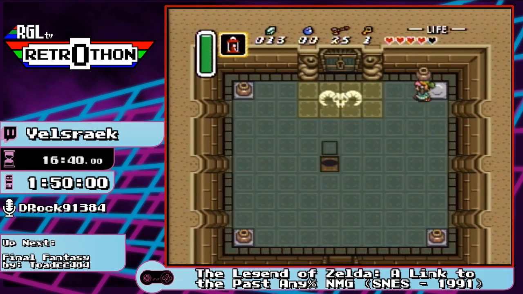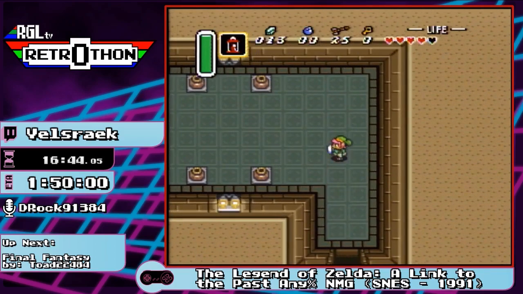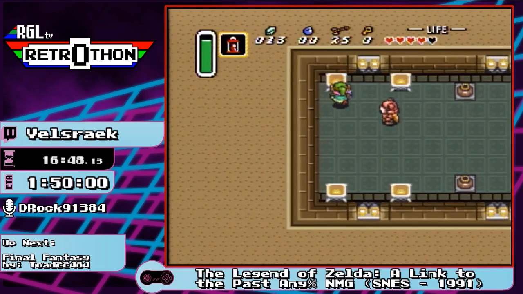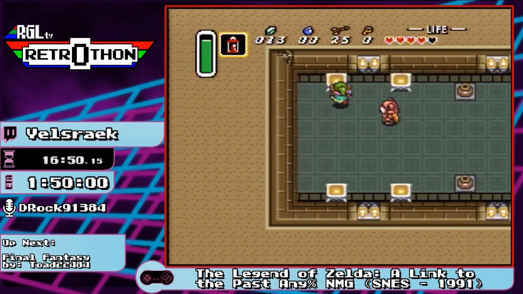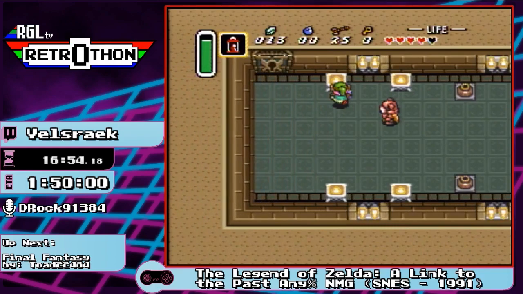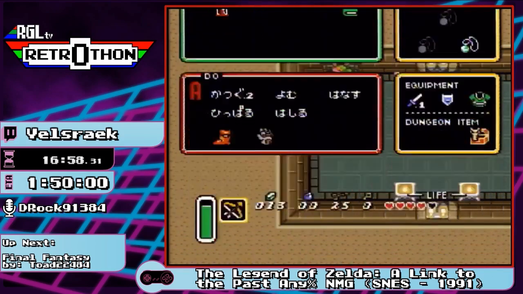You have to menu back to the book and get back into the front door, go through the first floor again. Not the entire first floor, because you already have the big key and the mids, but you're still losing about 45 seconds to a minute. It's really not worth it. It just looks cool.